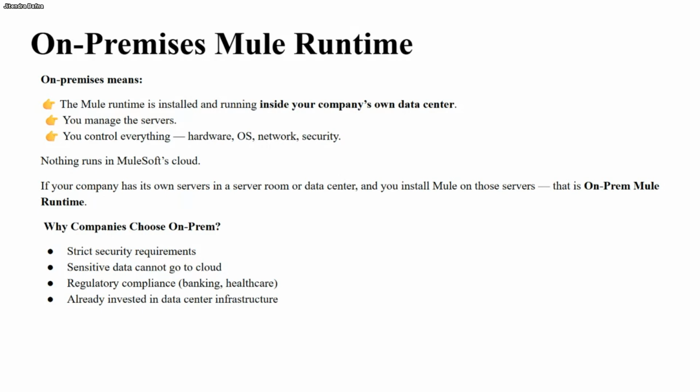Sensitive data cannot go to the cloud, right? In the banking domain, you have a lot of transactions flowing, a lot of money transfers happening. In such cases, you want to make sure everything happens within your network, and then you can go with an on-premise or customer-hosted Mule runtime.